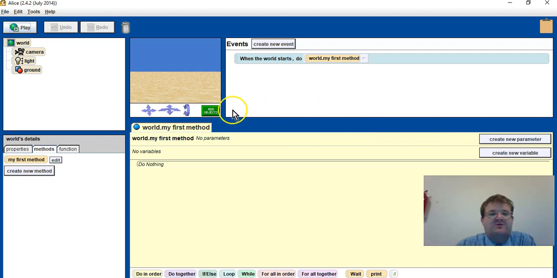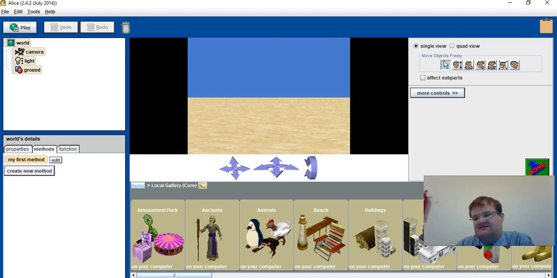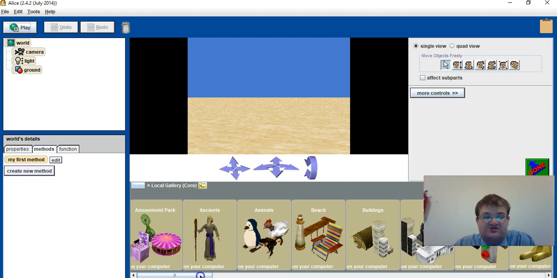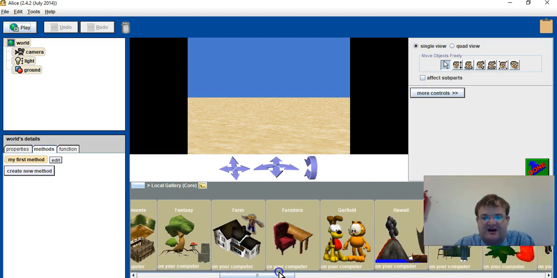Now, to begin with, we're going to add some objects to the screen. So I'm going to click Add Objects, and they are all 3D. The disadvantage is that you can only use the objects you're given. You can't import any objects because they have to be specifically made for the 3D environment. So I'm going to scroll, and find Garfield.